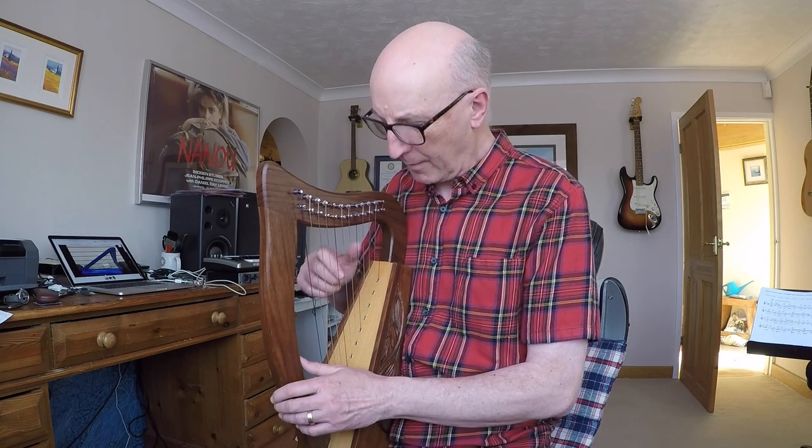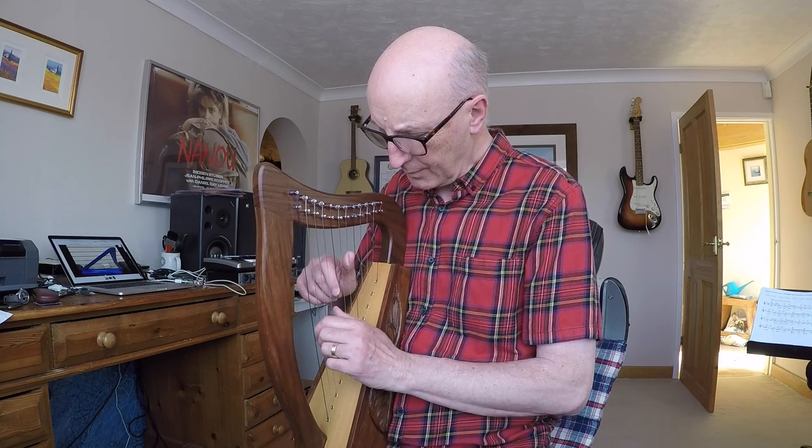So it's given me good practice of getting that finger low — still probably not quite low enough, and the thumb probably still not quite high enough, but I'm concentrating on that. It's actually a very pleasing thing to do, to pluck the strings like this. Obviously that sounds a bit thin on a 12-string harp — you haven't got very many strings to play with in terms of providing an accompaniment.